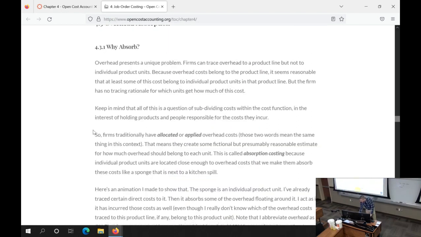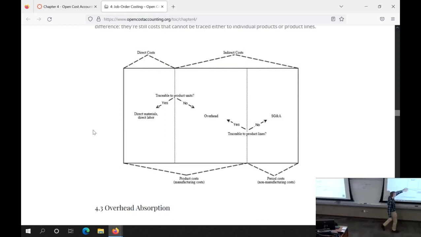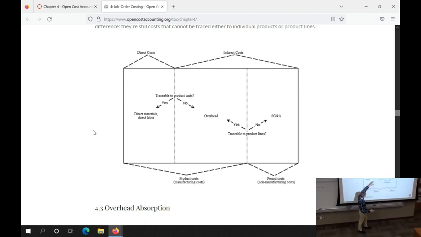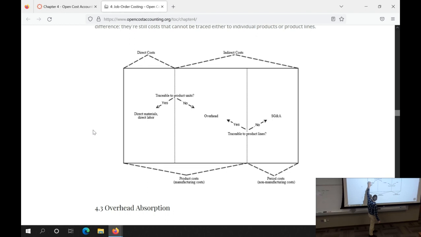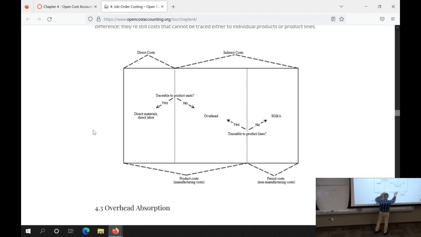And so I have an earlier illustration right here. So we have three different categories of cost. We have our direct costs, which we can trace to product units. I put product units in this illustration instead of cost object, just to make it clearer. If we can trace something directly to the product unit, then it's a direct material, a direct labor, it's a direct cost. That's the little triangle up there. It identifies this whole rectangle as direct costs. Now, if it's a product cost, or if we're a manufacturing firm, we call product costs manufacturing costs. So that's why it's in parentheses down here. But if it's not traceable, then we have it as overhead.